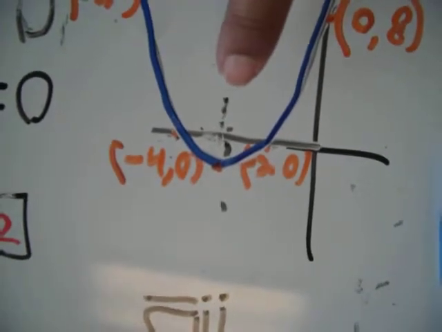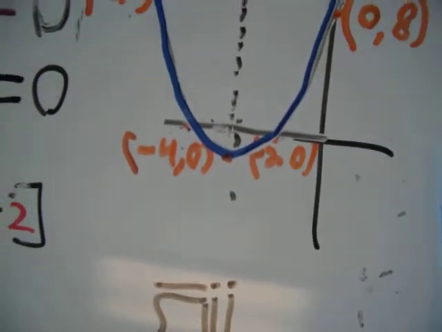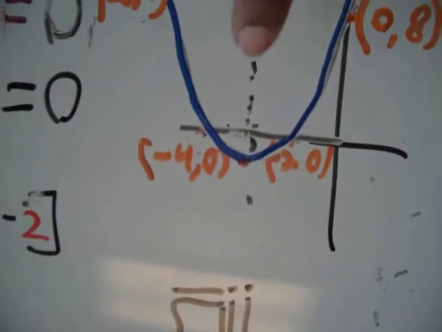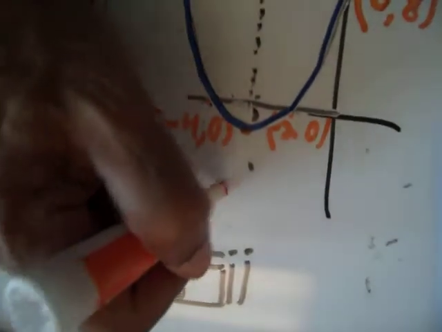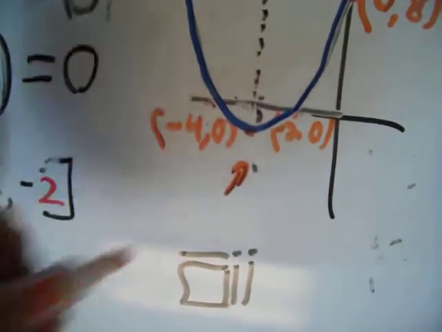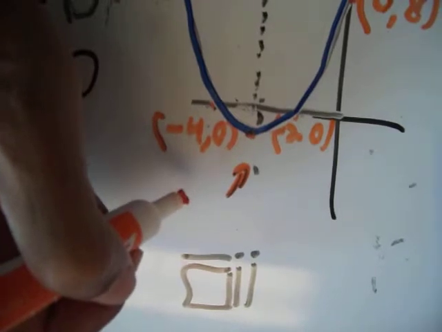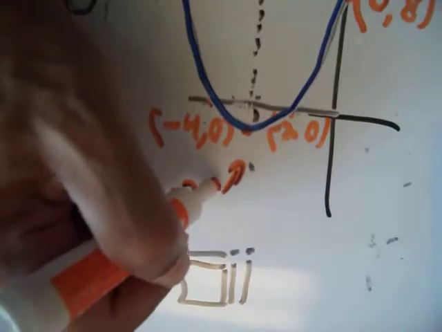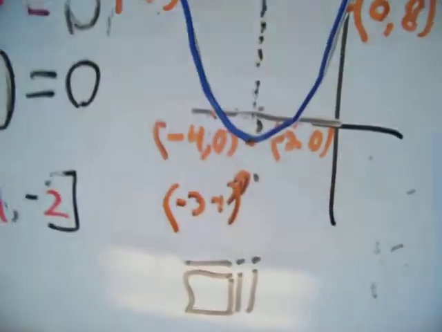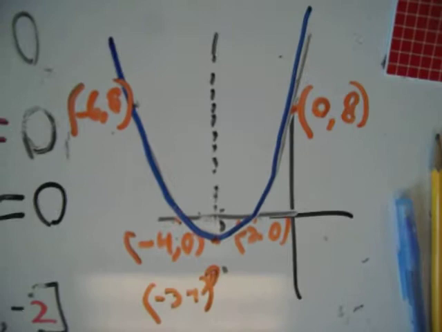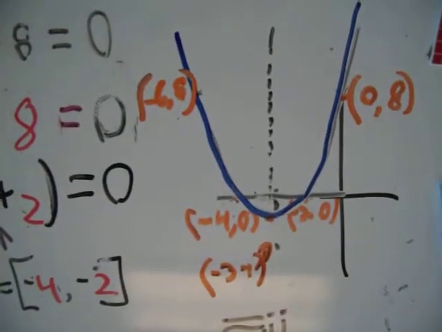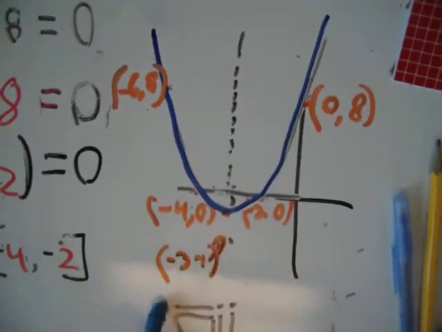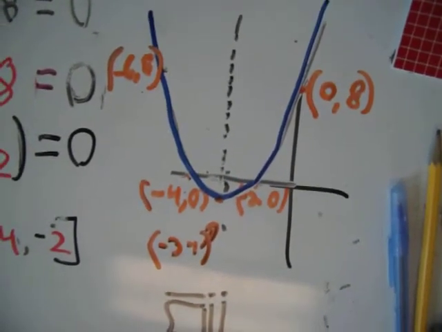is 3. So I know that when I put -3 in, I get 1. I'm going to put an arrow because it's going to be too yucky. I'm going to say that when X is -3, Y is -1. So there you go. 1, 2, 3, 4, 5 points, and that's more than enough information to draw with. And it's that last one right there? That's -3, -1.